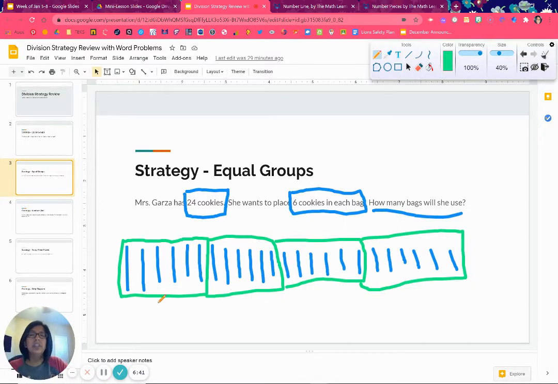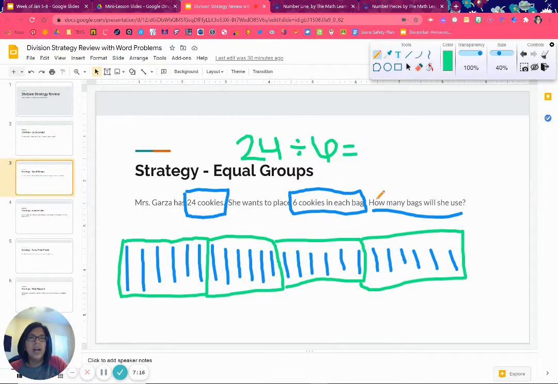Now be very careful, because I have had students who are so used to counting 6, 6, that I've seen them write the equation 24 divided by 6 equals 6, and they choose 6. No. Be very careful. The correct equation, and if you didn't put your equation, pause and do it now. All right. So the equation is going to be 24 divided by, guess what? It's exactly like the other one that we did. It's still 24 divided by 6 equals 4. It's just that we have a different representation.